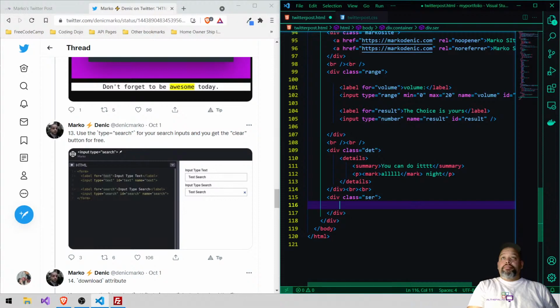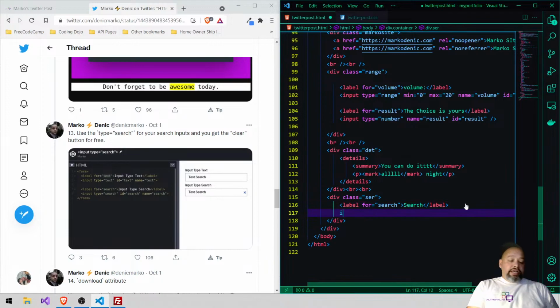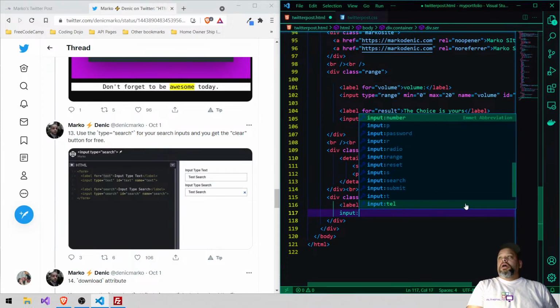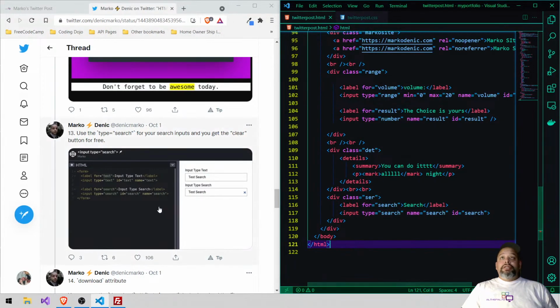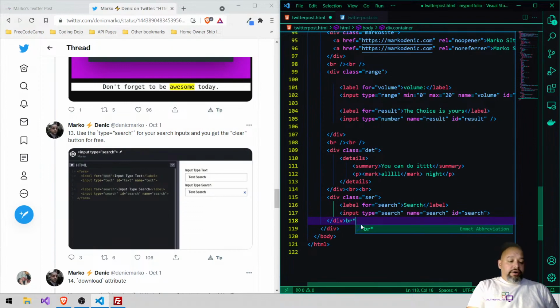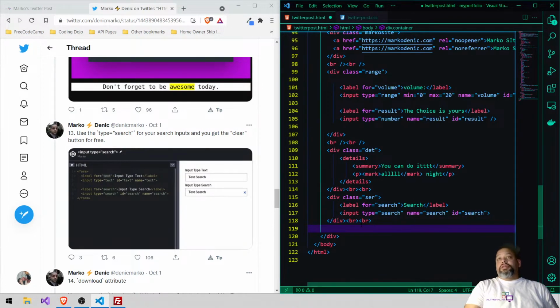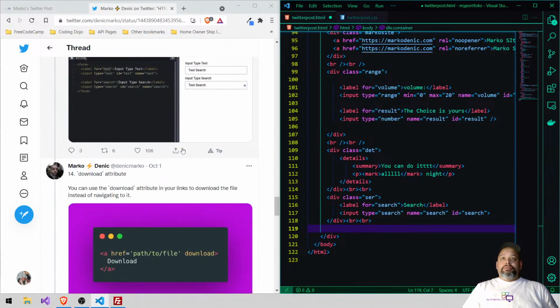That's good enough, and we'll put a label for search, and then the label says search, and inside here we'll put that input, and it's just trying to show you that I could type. All it's trying to show you is that if you have a button, if you do regular text, you don't get this delete button here. That's all that's really trying to show you. So there's no reason to do a million of them of this whole section to demonstrate everything.